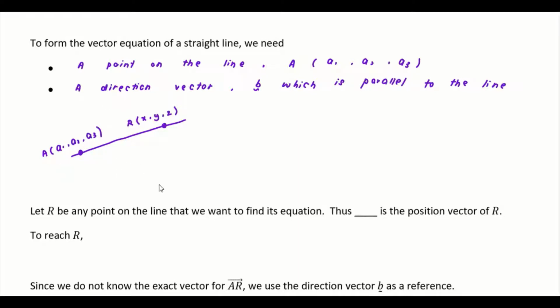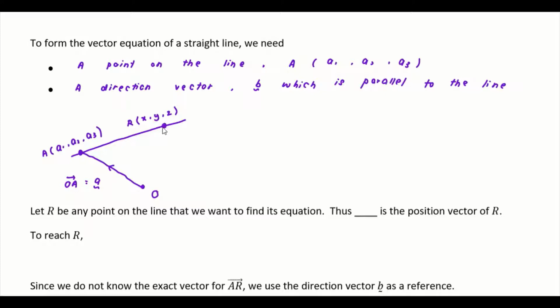So now, since they are in a 3D plane, it means that I will have one origin also. And if I try to connect O and A together, then I'll be able to get the position vector for the coordinate A, which will be denoted by OA, or we try to write the vector A. Okay, I hope that you are following me.